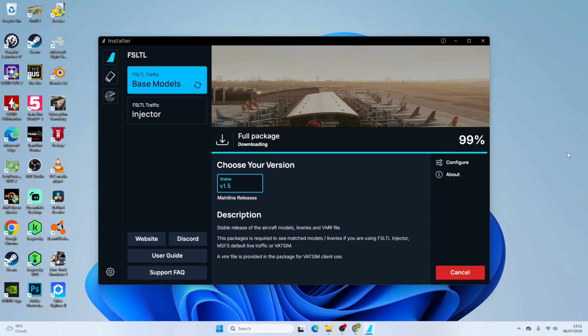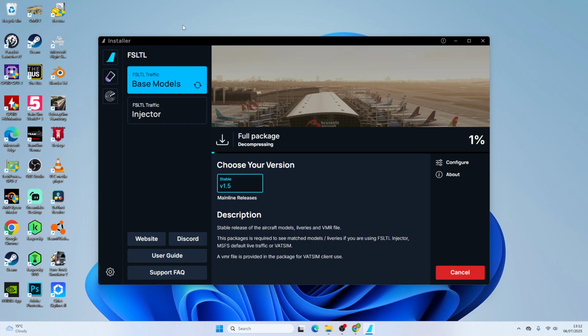Every time you want to load in aircraft that are true to life, with no default generic libraries, you need to actually start up this tool first. We should get an FSLTL shortcut appear. If not, we'll just put an FSLTL shortcut here on our Windows desktop, so that it's very easy. The first thing we will always do is open up the FSLTL tool. It's basically this blue tail figure here. We'll always open up that first.